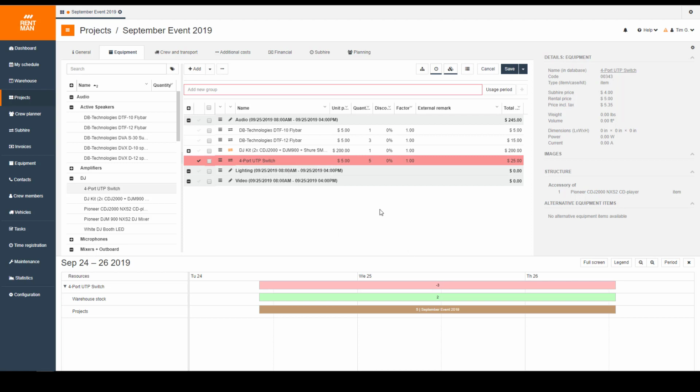If you have your timeline open, Rentman will also directly give you more details about this shortage. We're seeing that down here right now. You can now see that it's lighting up in red because we have a shortage of 3. Why is that? Well, we only have 2, but 5 of them we have planned on this job right here. So generally speaking, simply leave that timeline open at all times because it's the perfect way to see what do I have right now, what's my overall stock, and down here you will also see all projects that this piece of gear or this package has already been planned on.